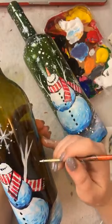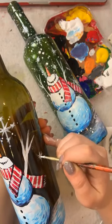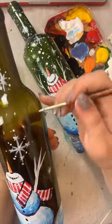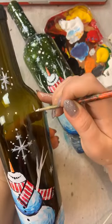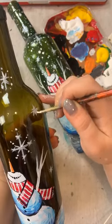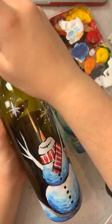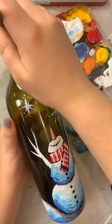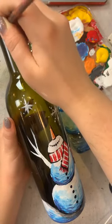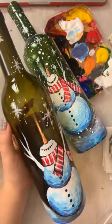You can have way more than that. I'm gonna add a couple smaller ones. Pretty much in the same technique, just they're gonna be smaller and undecorated. And then I'm gonna add a whole bunch of dots. And again, you can do all the way around the bottle, or you can do just the front, totally up to you. You can do the front for now and all the way around later on once the front dries fully. So you can switch the grip with your hand.